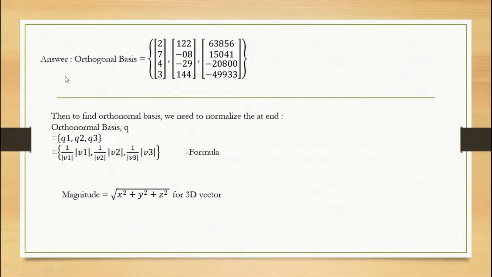After we finish vector 3, we have all the solution for the orthogonal basis: 2, 7, 4, 3 for vector 1, 122, negative 18, negative 29, 144 for vector 2, and then the last vector is this.